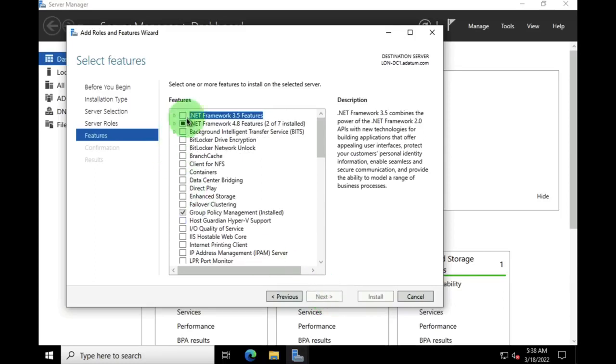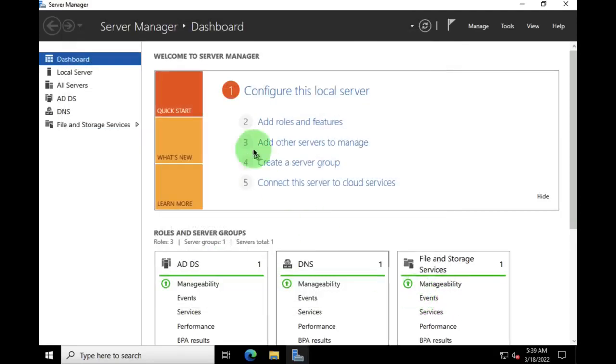If you click on Next, it now asks you if you want to install features. The features are important, but they're not as big as the roles. So once you select those features, click on Install, and off it goes, and it will install the role.